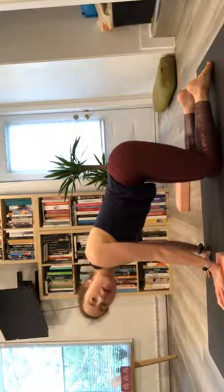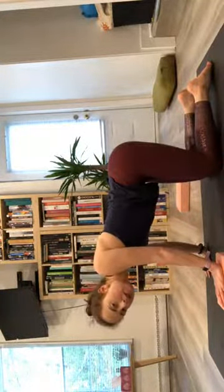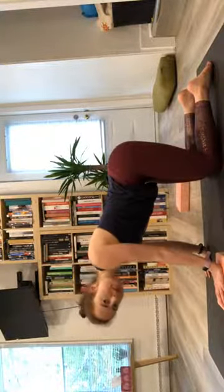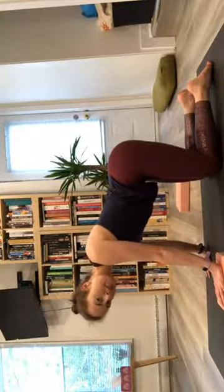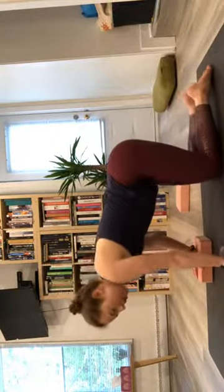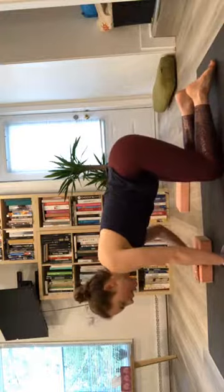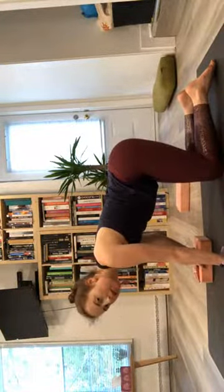You can see how it's not cat-cow, so I'm not arching or rounding my spine. I'm just moving my shoulder blade in and out around the ribs. So one more time down and up. I'm going to switch the block over to the other hand. And just notice how that blade is sitting on the back. So maybe pushing out, getting a little wider with that shoulder blade. So you're not sinking in the shoulder, you're supported.